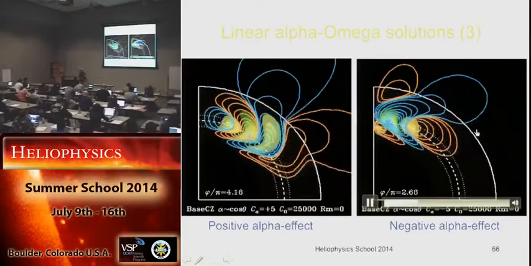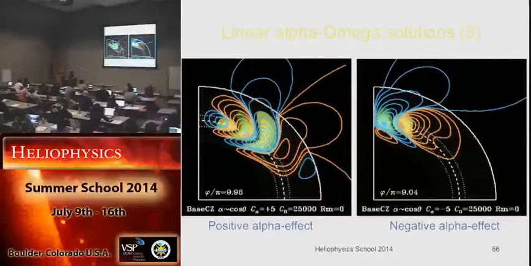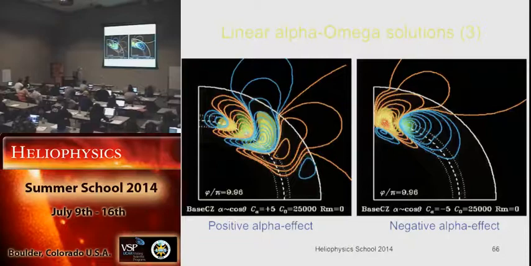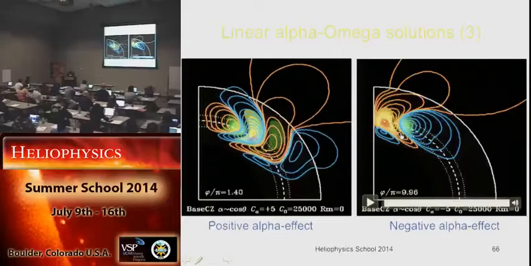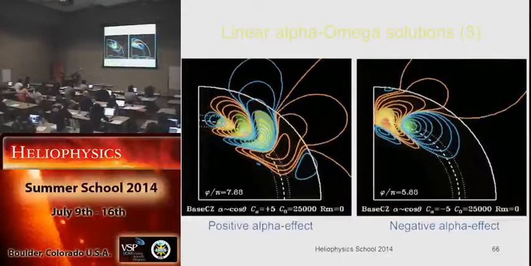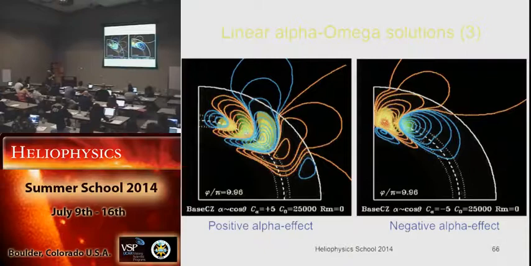Not only is the field reversing polarity, but it is moving. These solutions are not just like the Earth's dipole that stays more or less, with all due respect to people who model this, it's of course a lot more complicated. But to a first approximation, the Earth's dipole is almost aligned with the rotation axis, and then every once in a while, bloop, within a few hundred years, it flips. This stuff not only changes polarity, but propagates spatially. And you will see things like that in the solutions that you will be looking at.